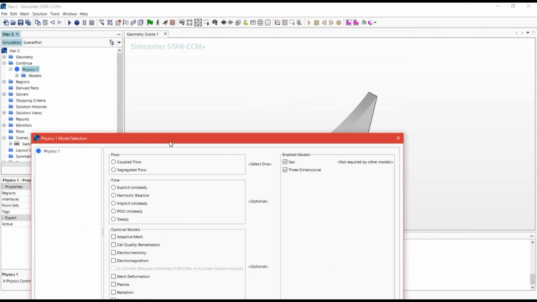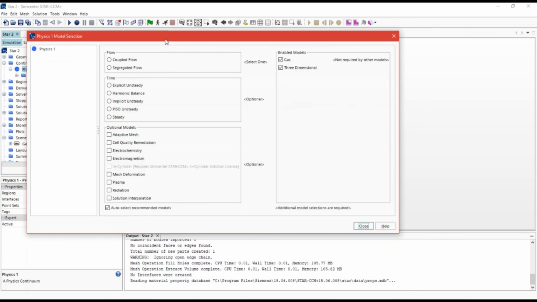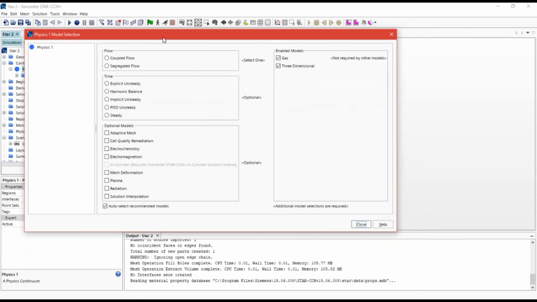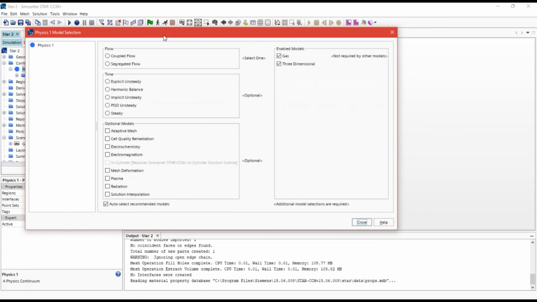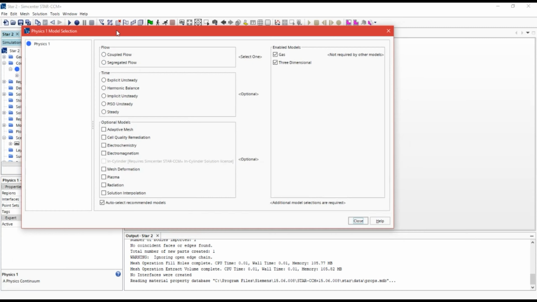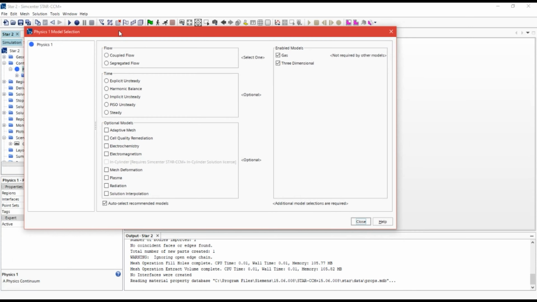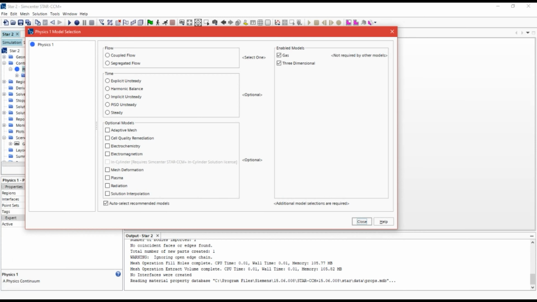Generally speaking, in simulations that have air speeds less than Mach 5, we can use segregated flow. Coupled flow works really well with hypersonic flows, which are flows greater than Mach 5. We won't have flow going past Mach 5 in the simulation, so we can use the segregated flow model.